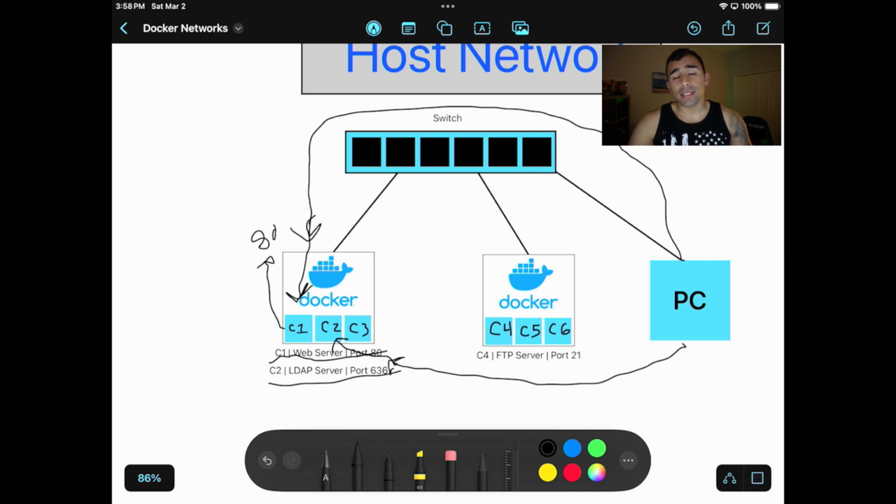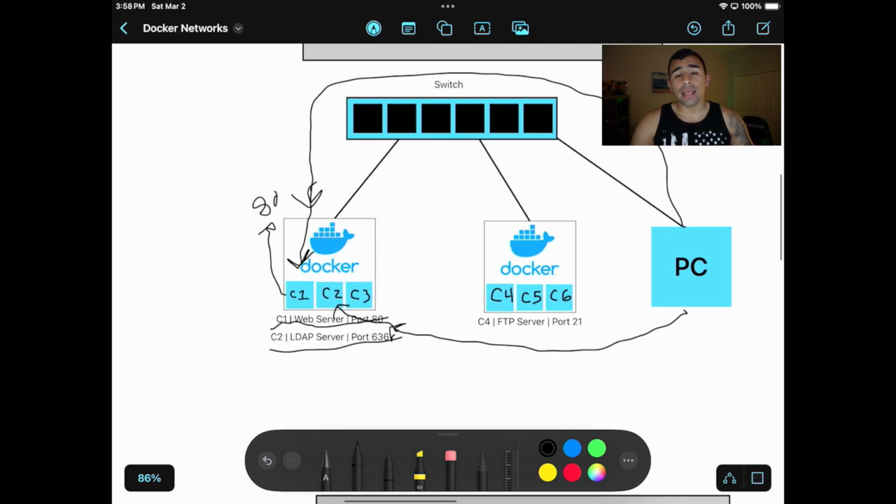And the great thing about this is this network type is great for different containers that might need to handle a lot of data traffic coming in at once. Instead of having to deal with the overhead of Docker mapping the ports to each other and not directly sharing that network stack, they're able to actually go ahead and bring in that network traffic just as if they were a host on the network.